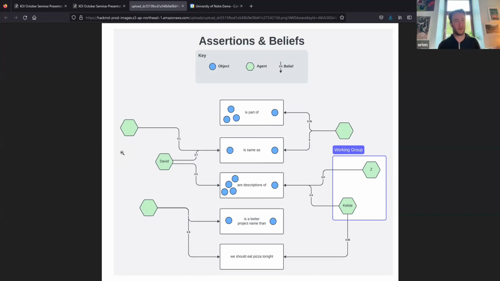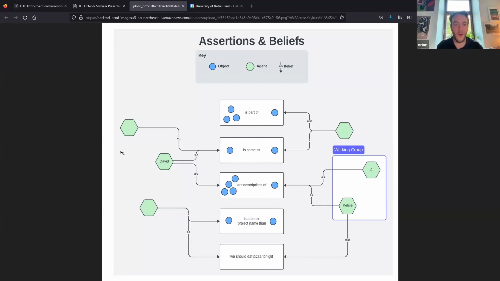And so once you can represent these assertions, you can then have from agents an expression of a belief value. Here we're using a form of fuzzy predicate logic, which is to say that a belief value is a bit like a truth value, true or false, but you can have a range in between. You could, for example, have a 50% confidence in something being true. And actually, it's not just truth. For example, whether we should eat pizza tonight, you can think of that as how strongly you believe that to be true, but it might be more intuitive to think of it as how strongly you believe that is a thing that we should do.